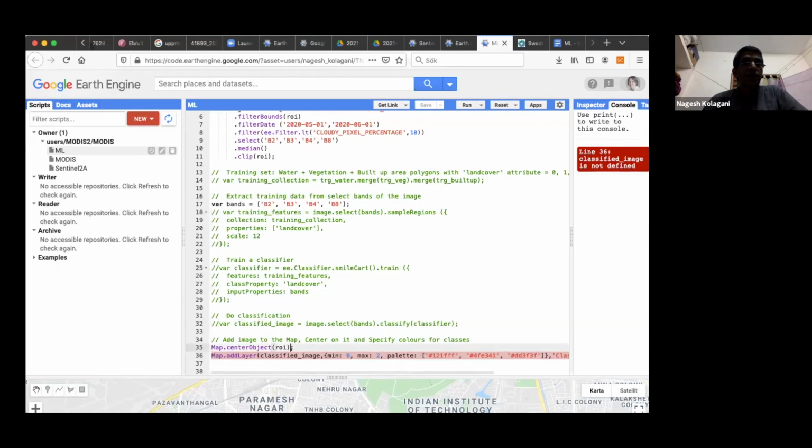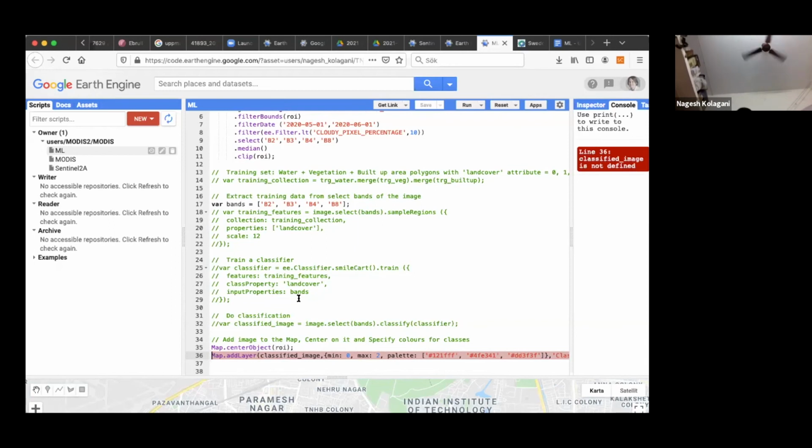Wait. In line 36, classified image is not there. Remove the word classified underscore in line 36.